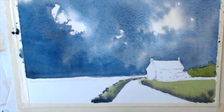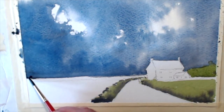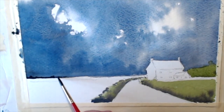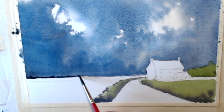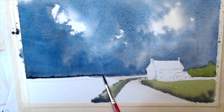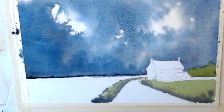Right, and while that's drying, I'll put a line of bushes in on the horizon there. So let's drop that in just about here. They're going to be dark because there's a dark sky and it's in the distance, of course. Right, that's out of the way.